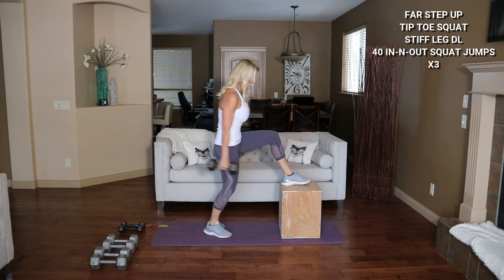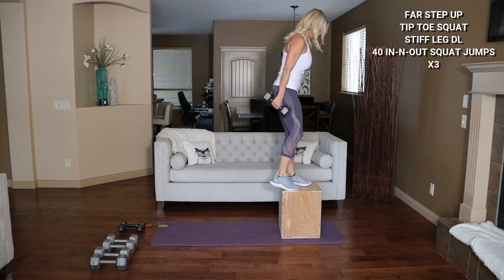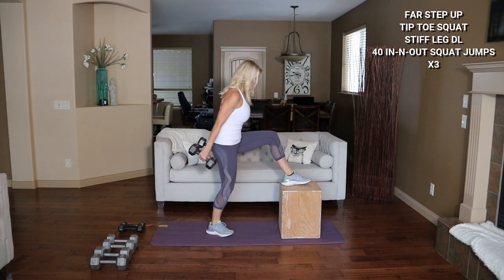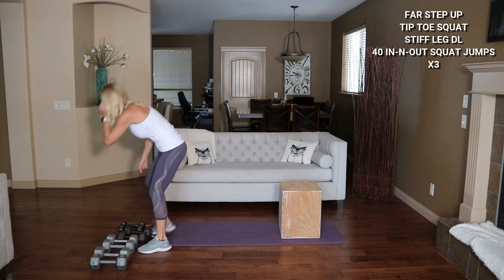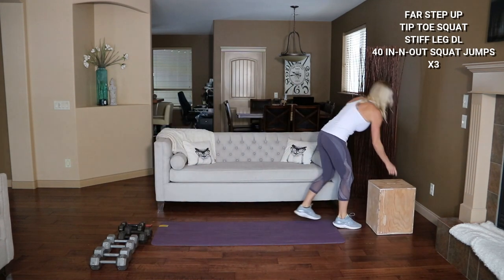Eight, I've got four more. Last here. And there's my 12. Whew. That's a good warm up. Okay. Good. We're going to move into a squat on the tiptoe.